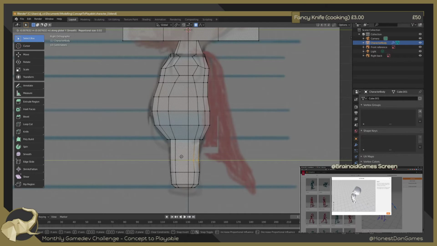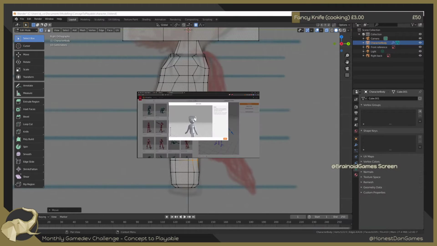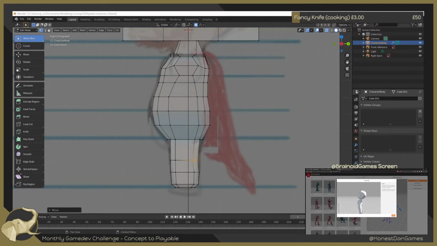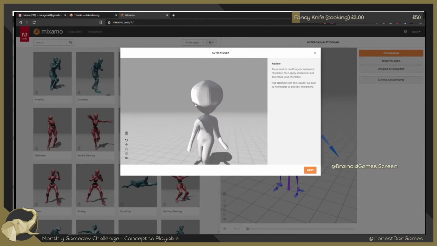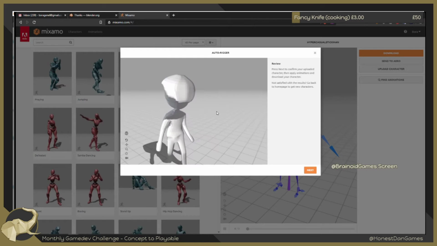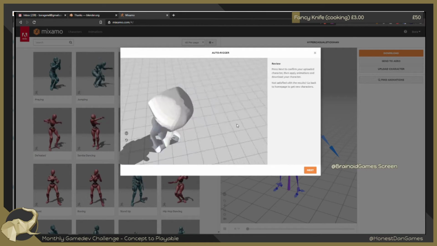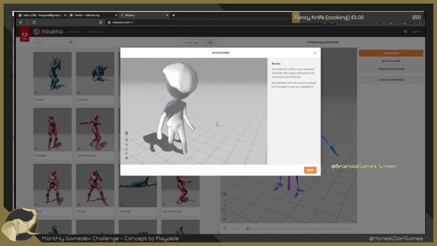I don't know why, but Mixamo recognizes this model as an exorcist. As a what, sorry? Exorcist. Oh, his head's on the back. Yeah. Oh dear. Let me make your screen bigger so that people can see that. Oh no. The poor Brainoid's animations that he's chucked on. Maybe it was the bulge. The bulge was so big it thought it was a butt.